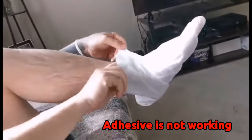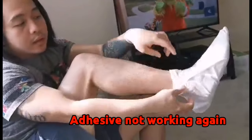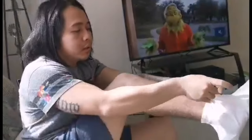Peel the open sticker and then hold it so it will be tightened. As you can see, the adhesives are not sticky, so it's not tightening up. So what I do, I have an electrical tape over here because I don't have any scotch tape. I'll put it here.